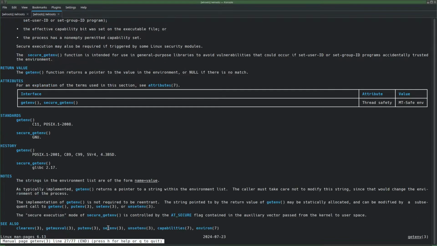Putenv and setenv. The string pointed to by the return value of getenv may be statically allocated and can be modified by a subsequent call to getenv, putenv, setenv, or unsetenv.